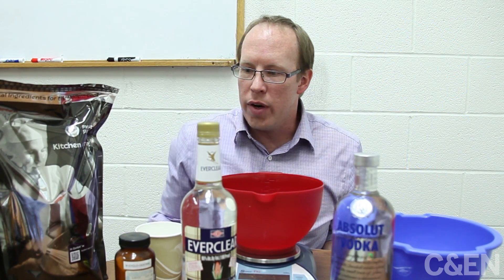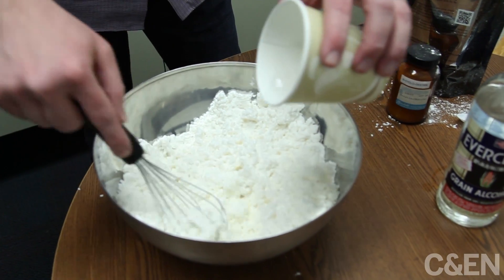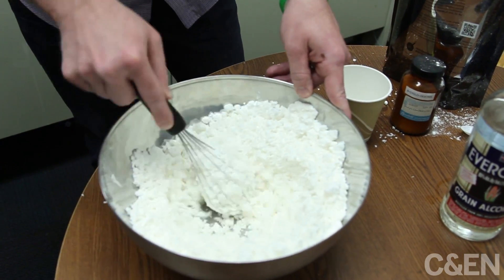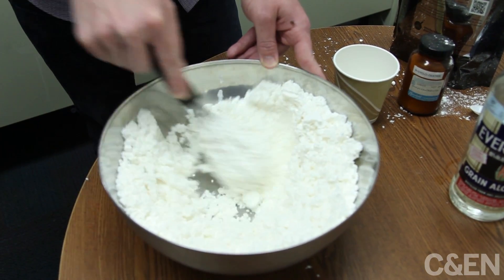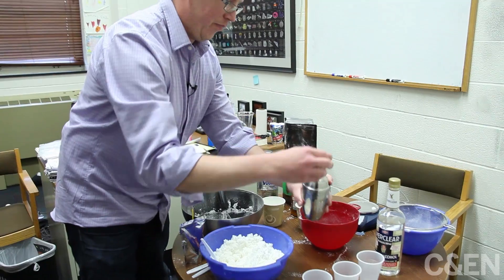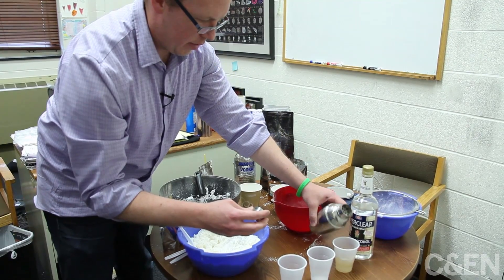So today we're going to try out some of these recipes to see if we can get them to work. The recipe is pretty straightforward. Matt started by gradually mixing together 100 grams of N-Zorbit and 90 grams of Everclear — an almost one-to-one ratio. He then sifted the mixture, removing its clumps, before adding the alcoholic powder and some Capri Sun to a cocktail shaker.